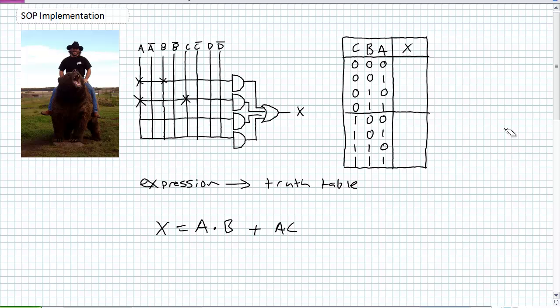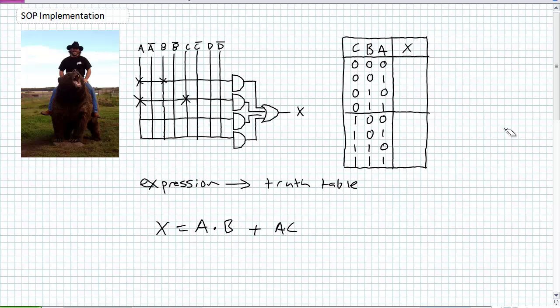What is the domain of this expression? It's the variables that matter. A obviously matters, B obviously matters, and C obviously matters. I know I've got D inputs on this SPLD, but they're not connected to anything, so D is not in the domain. Okay, does that make sense? It's the variables, so the domain is the variables that affect it. A full, true, honest to goodness, big ol' SOP expression has to have all variables in every single product term. Okay, does that make sense?